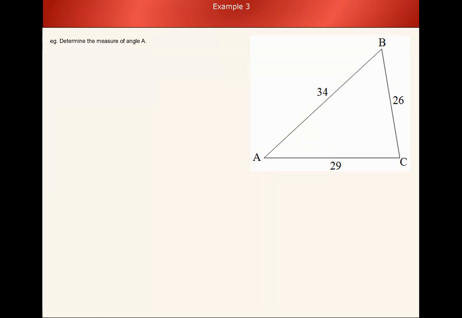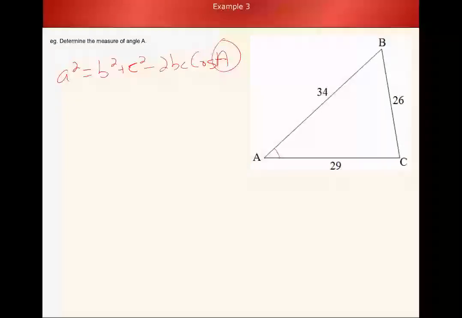So here's the only example where we have to find the angle. It says find angle A. So if you want to find angle A, then you're just going to set it up like this. A squared equals B squared plus C squared minus 2BC cos A, right? And we're trying to solve for angle A. On one of the first slides, I did rearrange this for you already, so that's fine. You can do it just like that. But I'm going to sub these values in myself because I don't have that memorized. I just do the algebra every time.